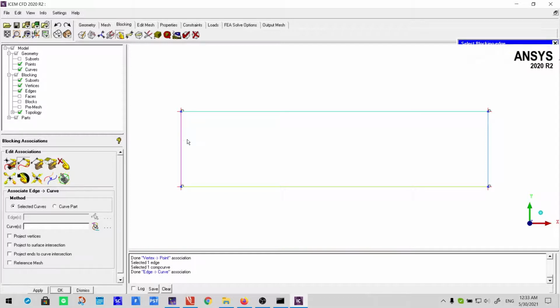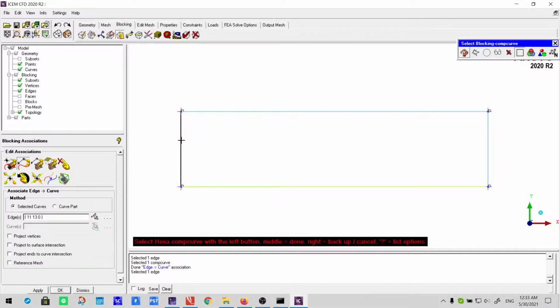Select, press middle button, and select, press middle button. So this edge was associated to this curve, and you can't see those because those are overlapping. But in the next sections, of course, you'll be going through some curve geometries, and we'll see how these can be seen on the fly.